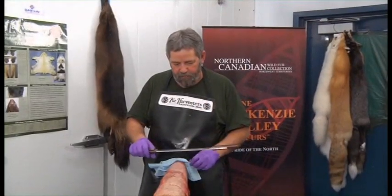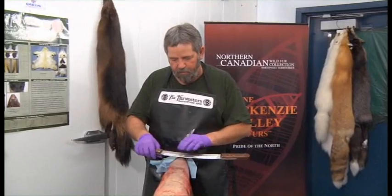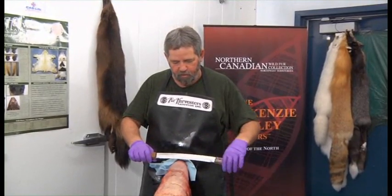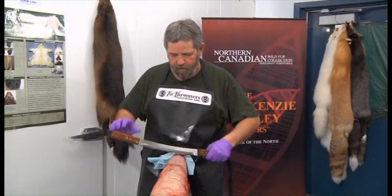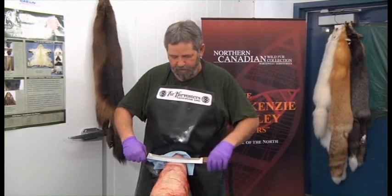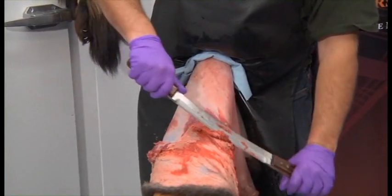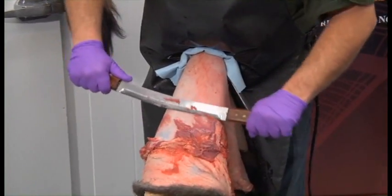But just one thing I neglected to mention here is on our knife here we have the dull side and this is the sharp side. One side is beveled and on the other side is flat. So you want to make sure when I'm skinning I'm using the bevel side up to me as I'm coming down. Don't put it where the bevel side is on the skin and the flat side's up. You'll have more chance of cutting into the hide. So keep the bevel side towards me. Never work over onto the edges here because then you're going to cut into it. Try and stay on the flat side of your beam.